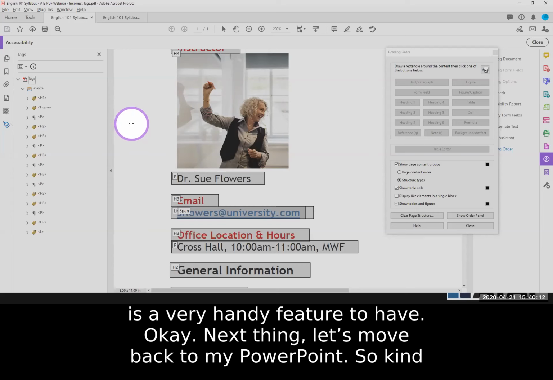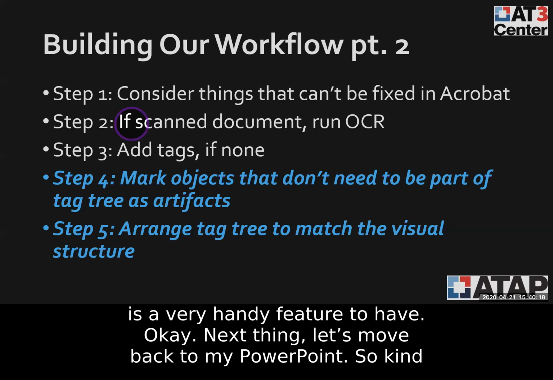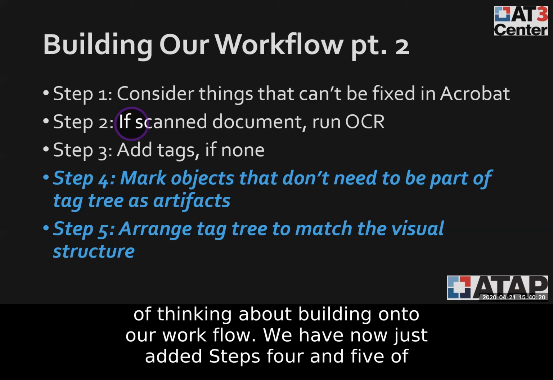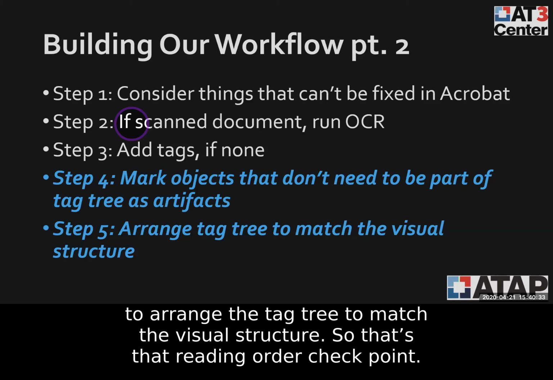Next thing, let's move back to my PowerPoint. So kind of thinking about building onto our workflow. We have now just added steps 4 and 5 of marking any objects that don't need to be a part of the tag tree as artifacts. And then we want to arrange the tag tree to match the visual structure. So that's that reading order checkpoint.